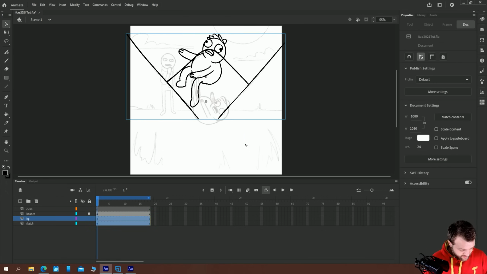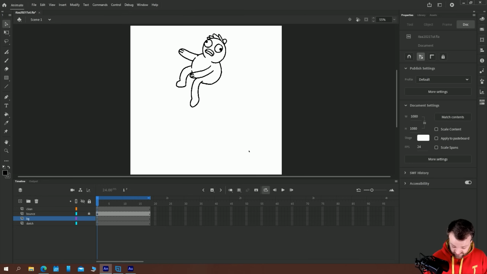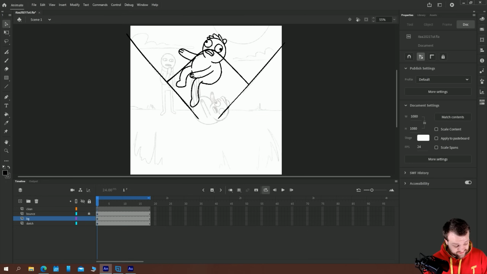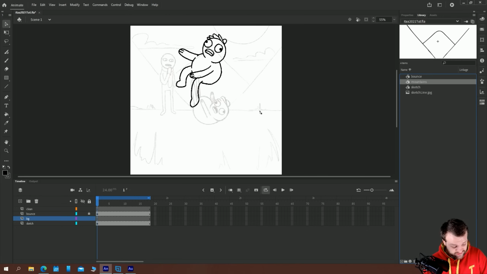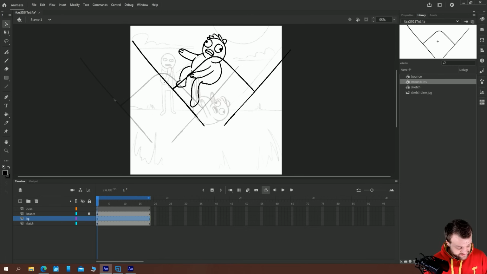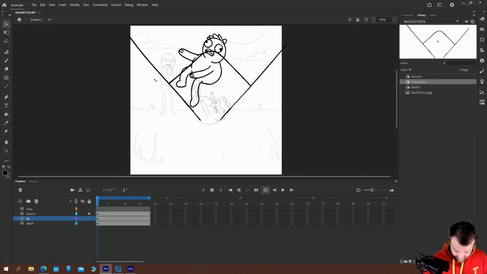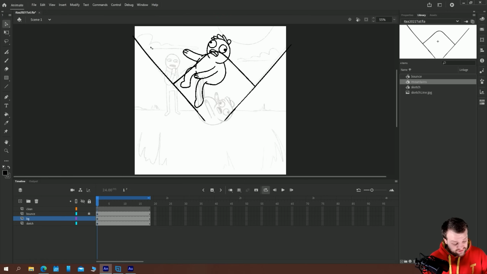If you convert it to a symbol, which is the main thing of converting it to a symbol, if I delete it, first of all, I can just undo it and I know that it's there again. But if I delete it accidentally, I can always just come back from my library and just drag it back out to the main stage. Okay. Also, if I grab my eraser tool and start erasing stuff on different layers, it's not going to affect anything in the symbol because the symbol is locked away and is kept safe.